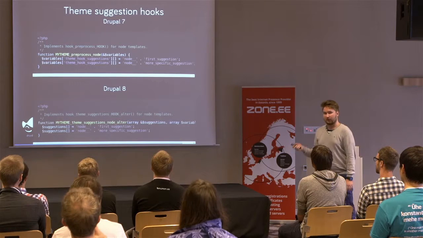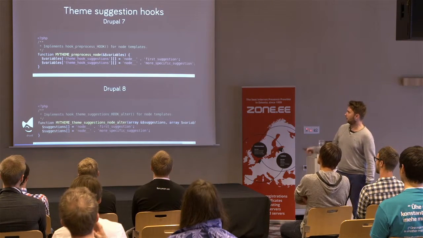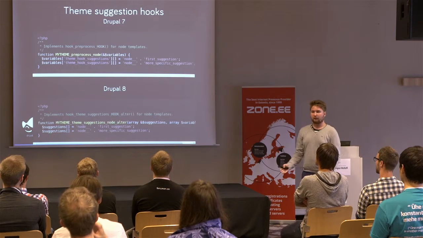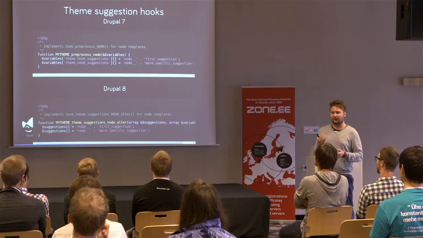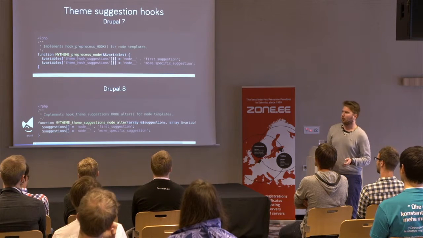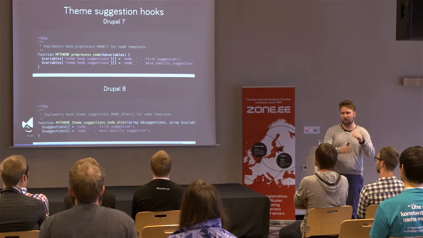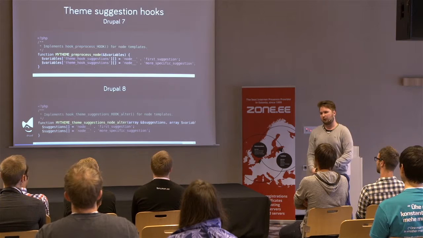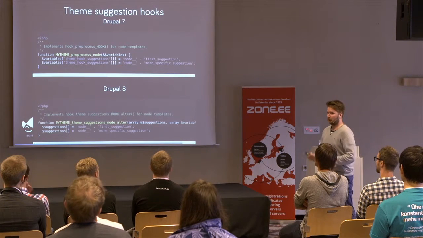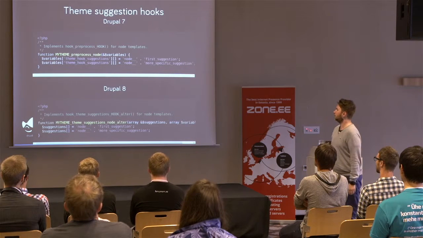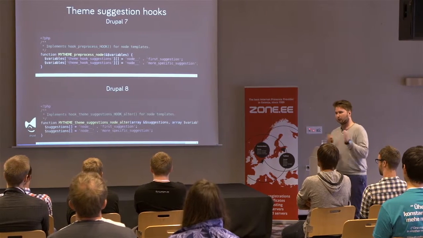In Drupal 7, we also had theme suggestions, like I guess most people know, but they were defined in the preprocess functions, which wasn't very nice because creating the theme suggestions sometimes takes quite a few lines of code. So first there are, let's say, 50 rows of code for the theme suggestions, and then there are 200 rows of code for the preprocess function itself. So it makes it nice and clean to separate it from there.